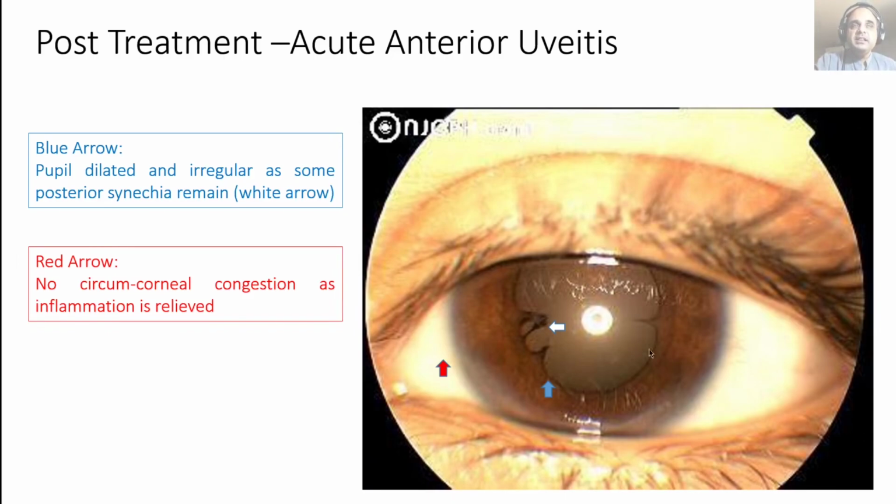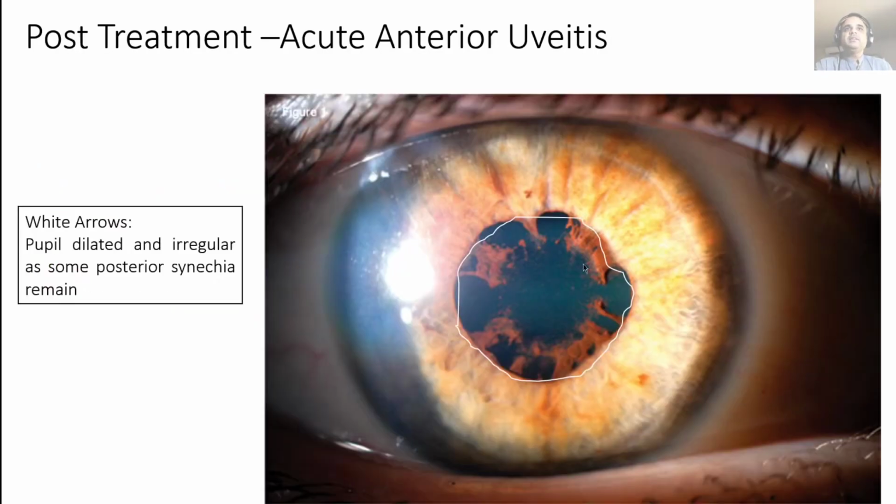And the pupil is dilated because we are giving cycloplegic agents, mydriatic agents to be more precise, so that the pain can be relieved. This is a better picture showing you what happens when you start giving mydriatic or dilating drops. The regions the arrows are pointing to approximately were the point where the posterior synechiae had formed, the stickiness of the iris and the lens, where the iris was stuck to the lens.